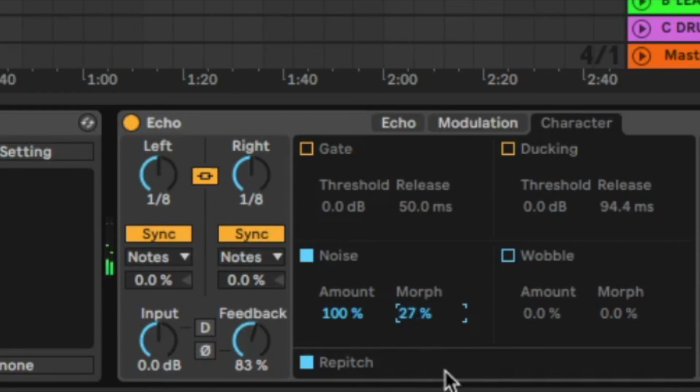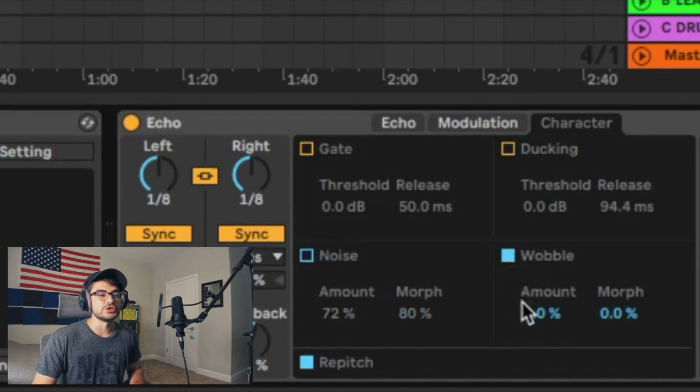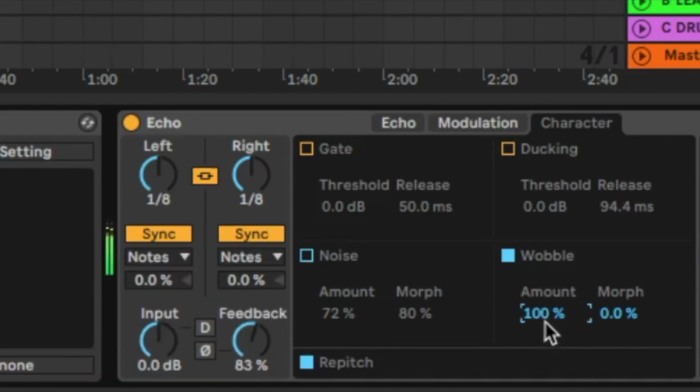And this morph here basically brings it from a white static to a kind of an electrical static sound. You also have a wobble effect, which is good in very small amounts. It's going to add a little bit of wobble to it. So if we turn this up all the way, it's just going to sound ridiculous. But if you give it a little bit of effect, it's going to give it a little bit of a wobble and add a lot of character to it. So we can also morph this as well. Oh, that sounds pretty cool right there.